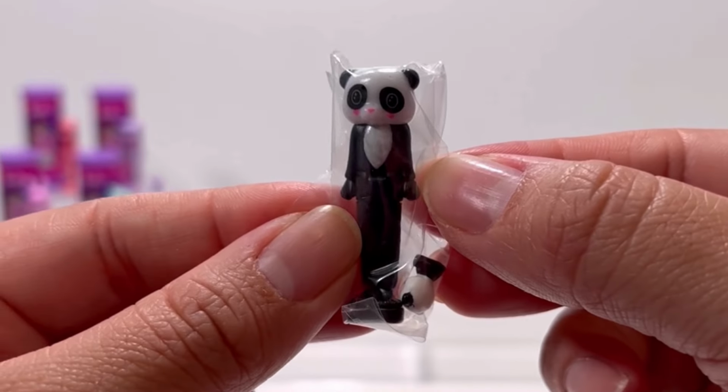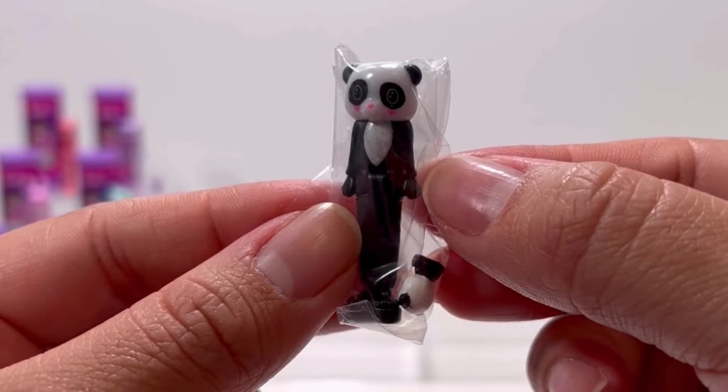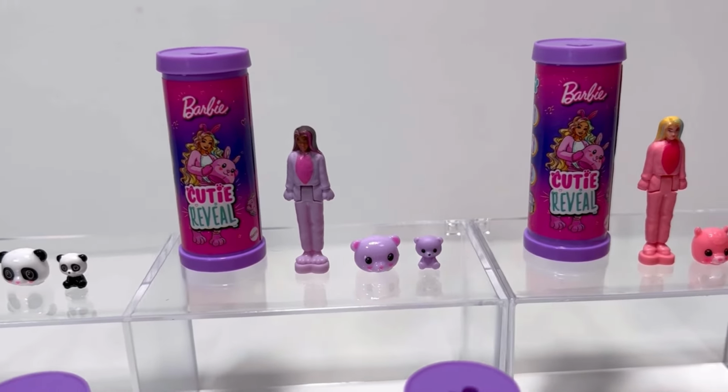We got a second duplicate. This one is the panda. Here is a quick overview of the cutie reveals.